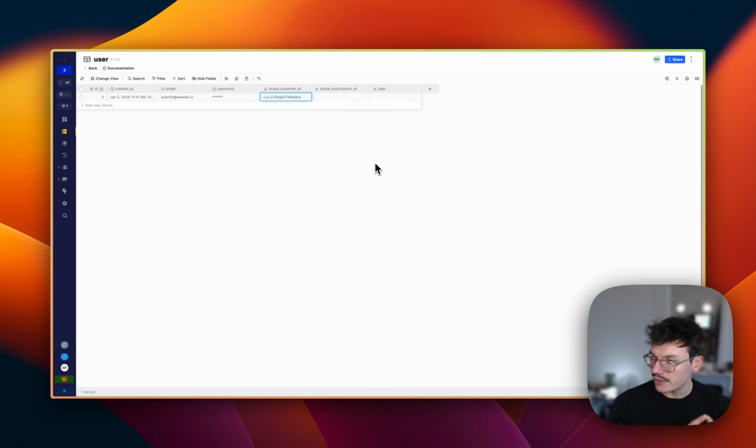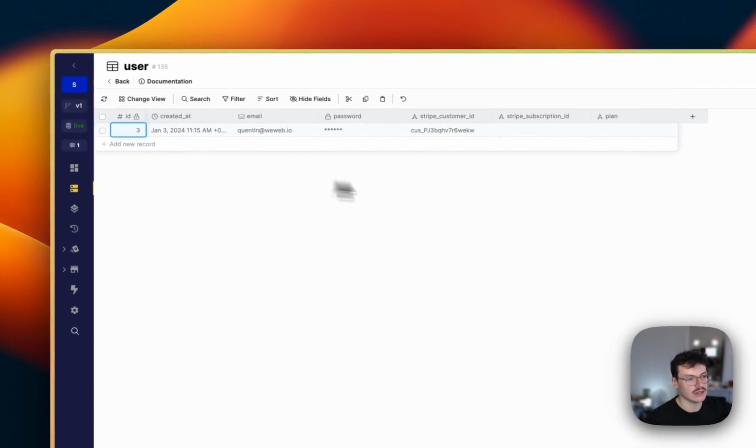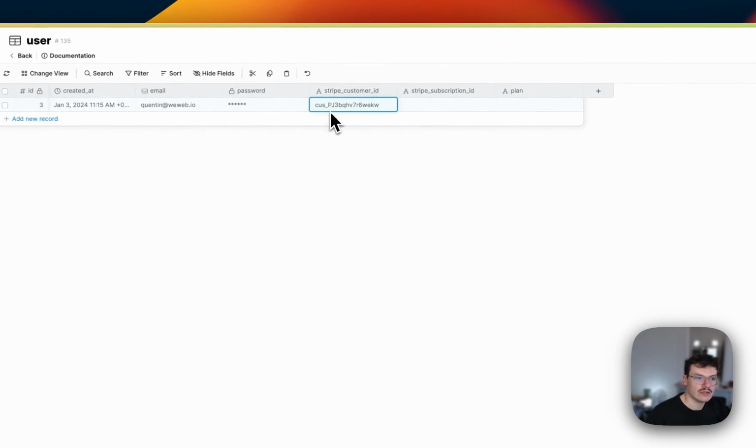And then in WeWeb, I can use this plan as a role to handle private pages. So for example, I should be able to say, if the user is paying for a specific plan or any plan, he or she can go to this specific page. Otherwise, they can't. So the way it works is that you need the Stripe customer ID for each user. Why? Because Stripe is only aware of this ID. It doesn't know the ID of your user inside your backend. So to find it back, you need to store it inside for each user.